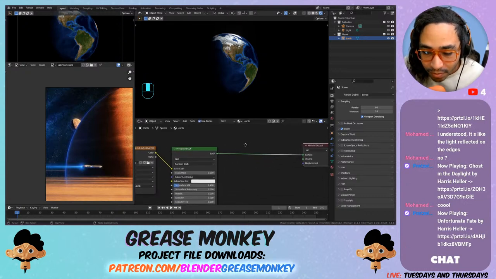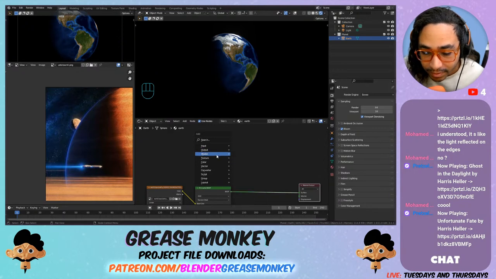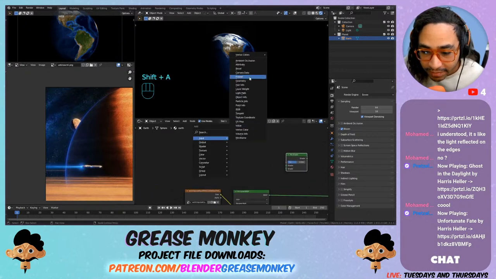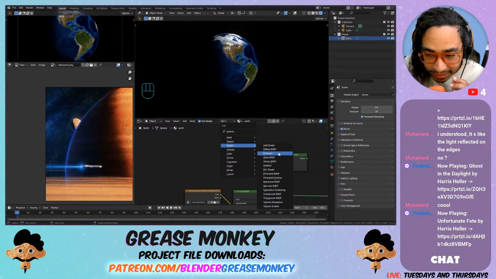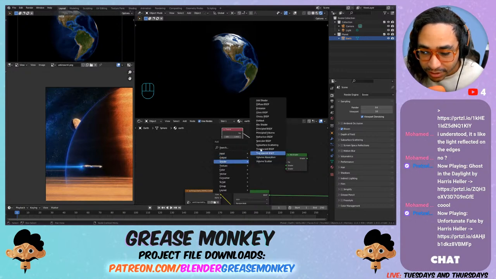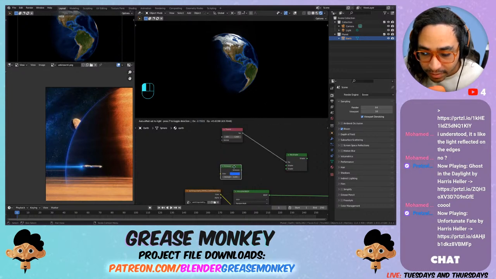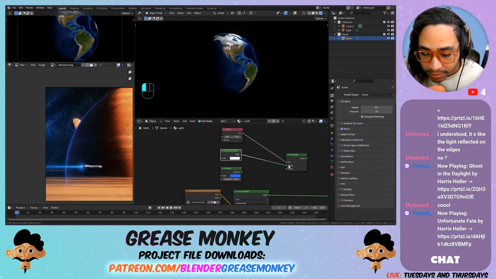So what I'm going to do is the same thing. I'm going to add in a mix shader, the Fresnel, and the transparent. All the same thing, but you could do it just within one shader, or within one object. You may want this, you may not, but just so you understand how these nodes work. What do we have? Emission, right? So it was a blue color. And then we had a transparent. We'll put those in there.